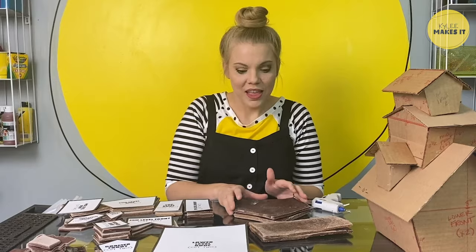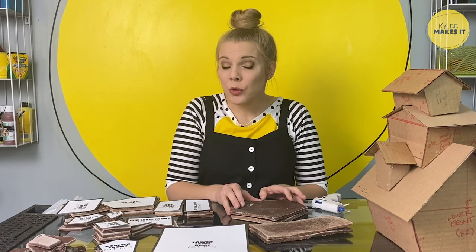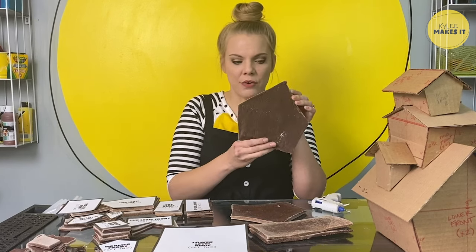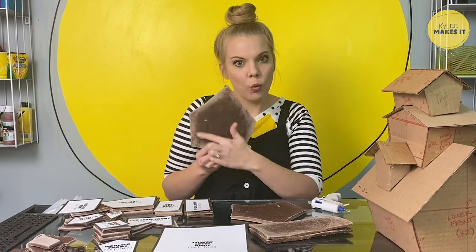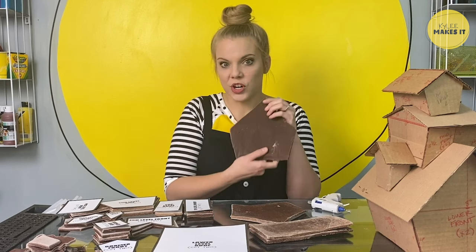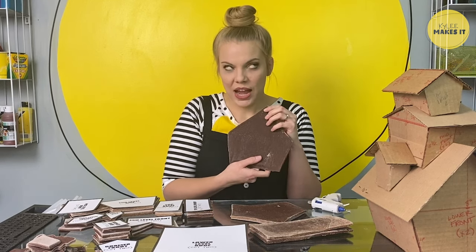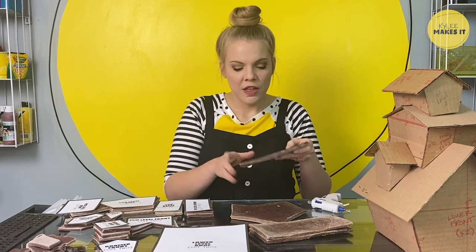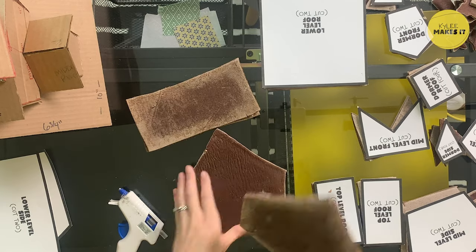We'll start there. Now, I let my salt dough sit out a little bit before I put it in the oven, and something really interesting happened. One side is dark brown, and one side is a little whiter. It's kind of cool. So I get to decide if I want the white side to be out or the dark brown side to be out. I think for the bottom level of my house, I'm gonna have the dark brown side be out.